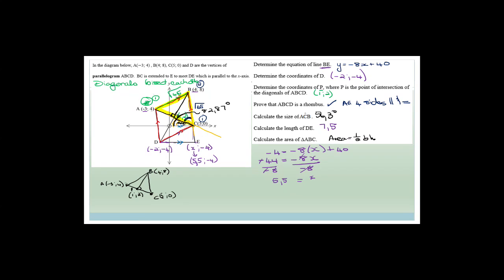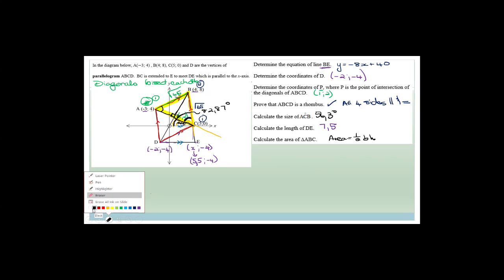The other way of doing it is using trig and using area is equal to half AB sine C, because we've already got this size angle and we've got that side and that side. So by Pythagoras, oh no, we can't do it by Pythagoras because we don't know that that's 90 degrees. Okay, fine. But since that's root 65 and that's root 65, this will have the same angle. Oh, there we go. Let's rather do that. So we're going to cheat and use trig. You aren't actually wrong by using it.